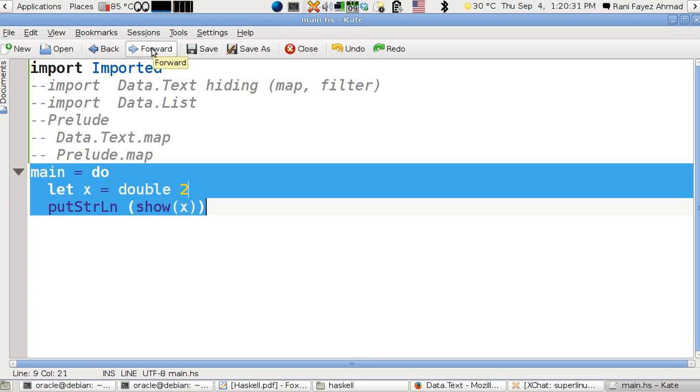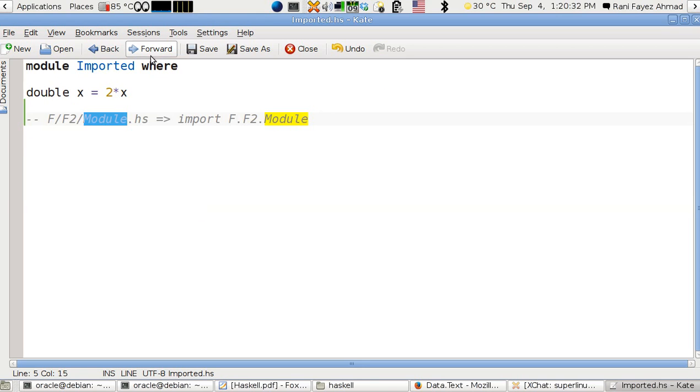This is our imported file. The file name has to start with a capital letter, and the module name also has to start with a capital letter. They have to be of the same name, and the file has to have the .hs extension.